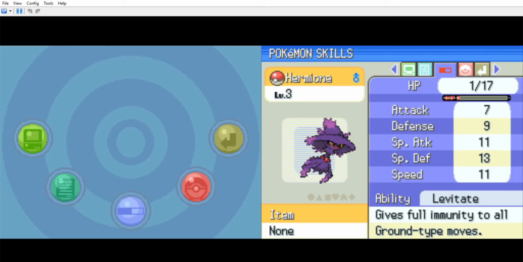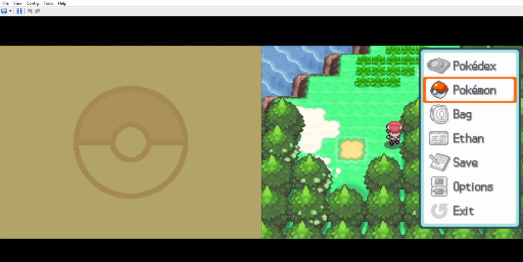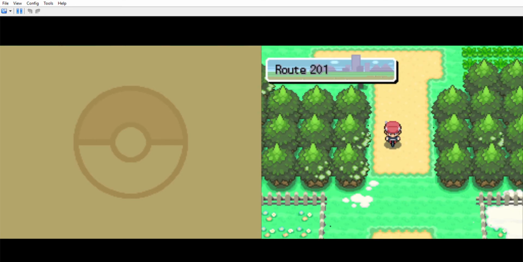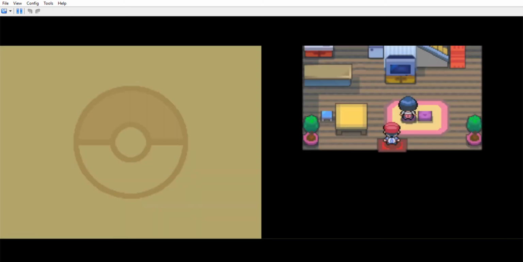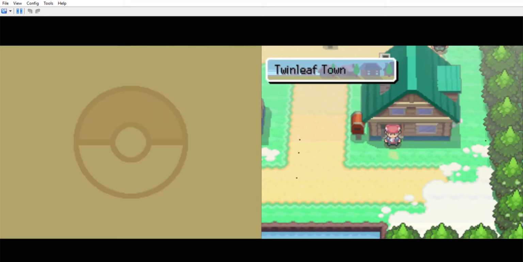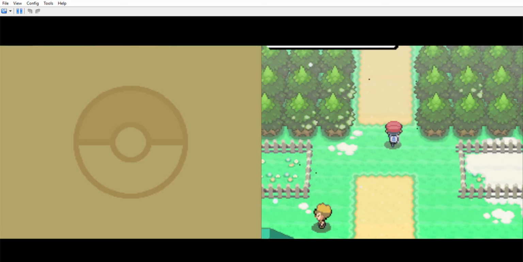One health, let's go. With a levitate ability, yes. Okay, put Astonish up front, because that's its only attacking move right now. I'm hoping you can learn Water Pulse. I have one token left. I'm gonna go back and heal so Hermione can just help, just in case I need to bring it out for whatever reason. I just don't want the forfeit challenge. That would really suck. If you have the forfeit challenge, it means you have to forfeit your next encounter.